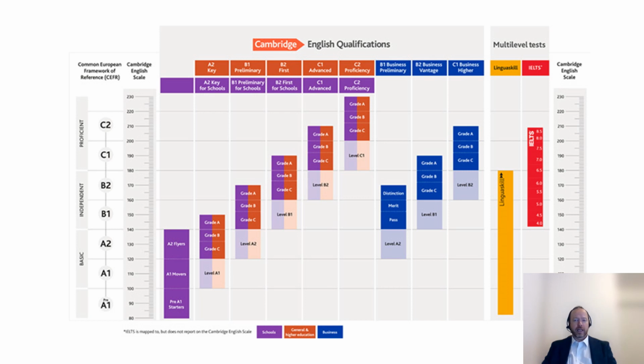At Cambridge, we like to look at the quality of our tests. We are, of course, a not-for-profit organization, so we want to ensure that the quality of our assessments is at the highest possible standards, and so any money which comes back into the company is injected back into improving the quality of our tests, so that you, the stakeholder, can use this test score for whatever purpose it may be: immigration or university entrance or whatever, or just for personal gain and personal development.